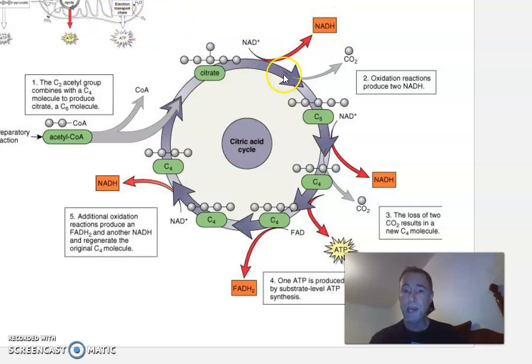Now, something else that happens when we pull those hydrogens out is that we're also getting rid of a carbon dioxide. Even though we're just showing the carbons here, we know there are hydrogens and oxygens, so we just removed 2 oxygens and a carbon. If I had a 6-carbon product, which is what citrate is, and I remove a carbon dioxide from it, now I've got a 5-carbon product.